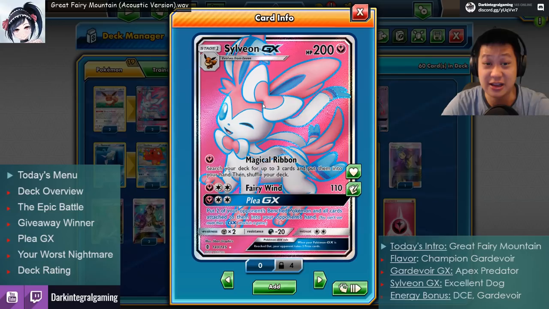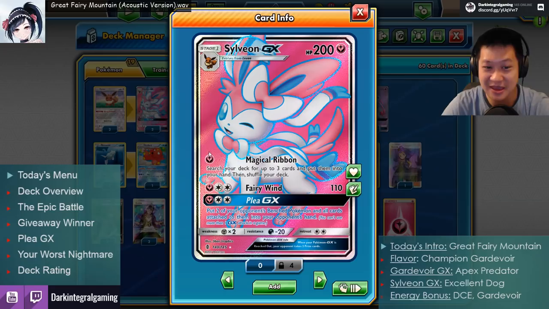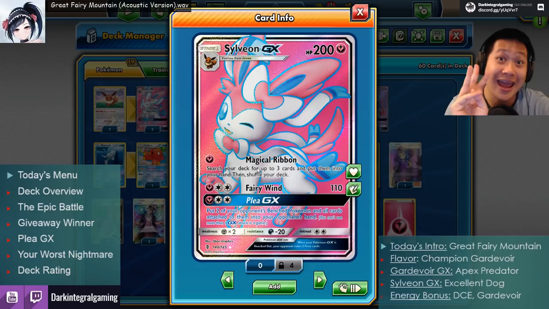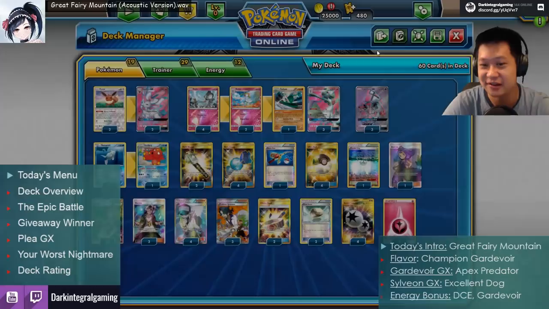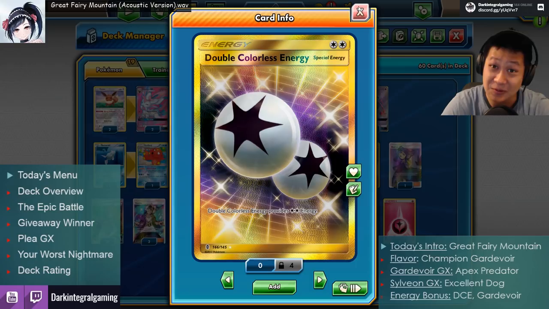First of all, it can fetch. Yeah, for one energy, you can teach it to fetch. Magical Ribbon, you search your deck for three cards. Any three cards. There's no restriction, it will fetch you whatever three cards you want. You want some Rare Candies to evolve that Gardevoir quickly? You want Double Colorless Energy and Cheese? Anything you want. This is a good dog, it will fetch you anything.